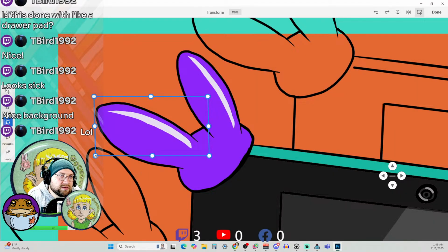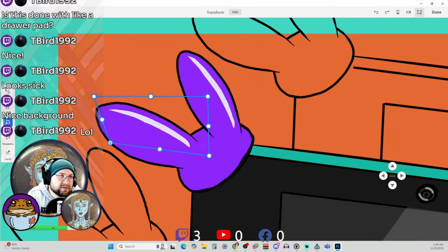Try to make it thinner artificially. Yeah, something like that.